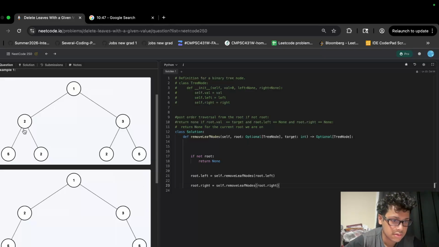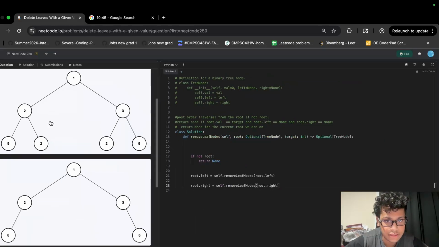so let's say we're at, let's forget about this one, right? Let's say we're in the tree 252, right? If we get to this 2, no, so this 2 comes from this call right here, right?